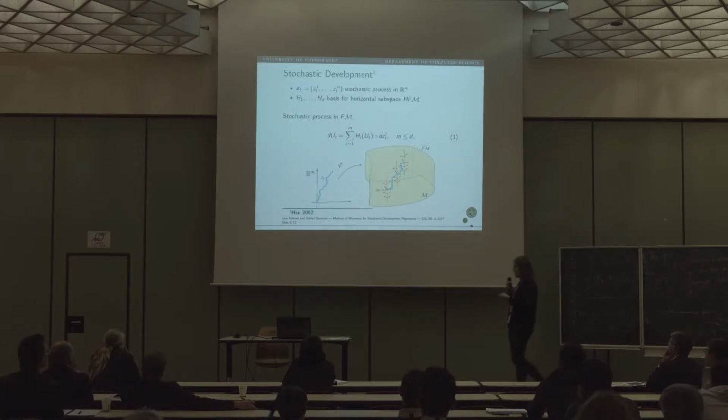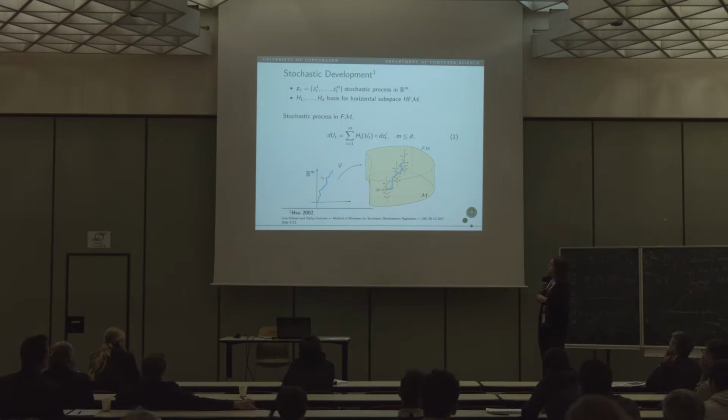Okay, so how can we define this stochastic process on the frame bundle? If we are given a stochastic process in a Euclidean space R^m, and we have a basis for the horizontal subspace where we want to move on the frame bundle, then a stochastic process on the frame bundle U_t can be defined by this stochastic differential equation. This circle here means that it is a Stratonovich stochastic differential equation, and that is just another way of doing stochastic integrals. So instead of taking the left part of the intervals, function value there, you take an average and do that. And in stochastic theory, this is not the same.